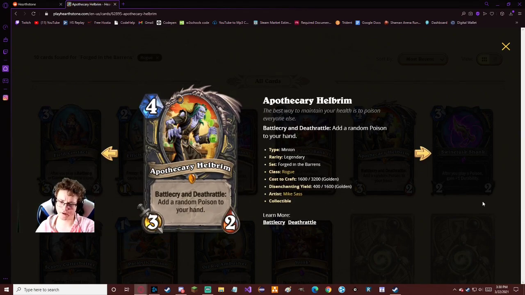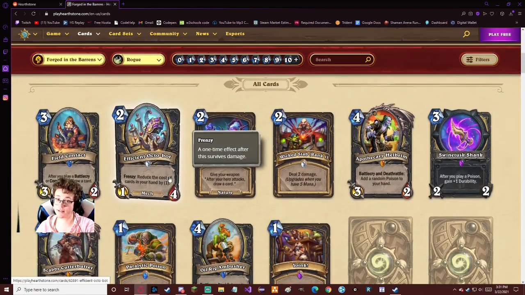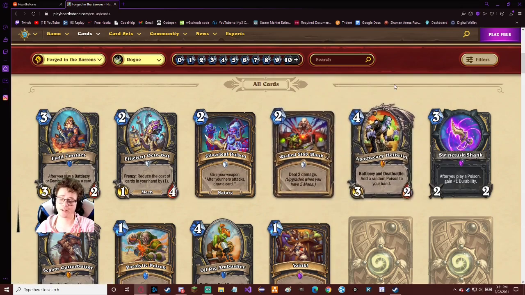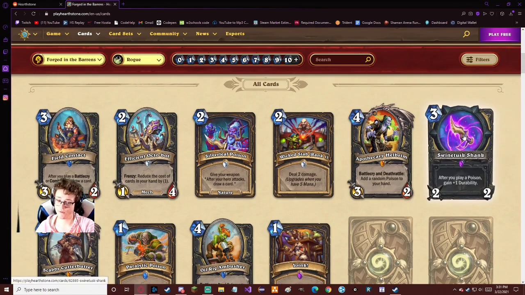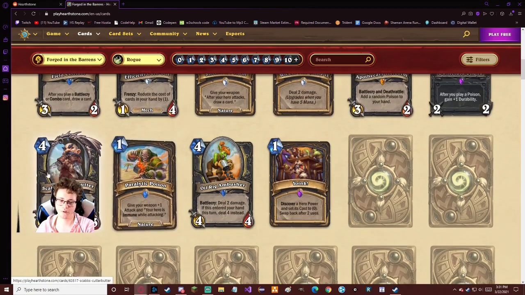Apothecary Hellbrim, Battle Cry and Death Rattle, add a Brand and Poison card to your hand. Poison cards seem pretty good. Like the Silverleaf Poison, you know, there's quite a few poison cards. So it's looking like this guy will generate some poison stuff, which is incredible with this 3 mana card. If you play a poison, gain +1 durability, there's gonna be lots of poison cards that they like. The only problem I see is maybe like survivability of health sort of thing. But Paralytic Poison kind of helps with that. You know, it gives +1 attack and immune. I like that.